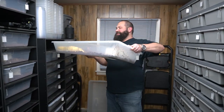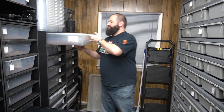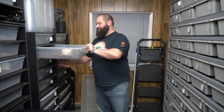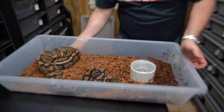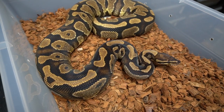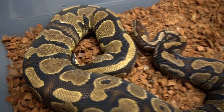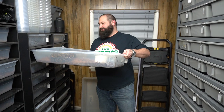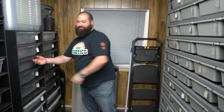A lot of people poo-poo the spider gene, but she has no head wobble and she doesn't have any issues eating. When we look at the spiders, we don't breed the ones that have much of a head wobble. Now this girl is huge — this is our gravel female. Big girl. We are hoping for some cool eggs from her this year. She's just a gravel female, but she's big. Obviously everybody's big into gravel these days.